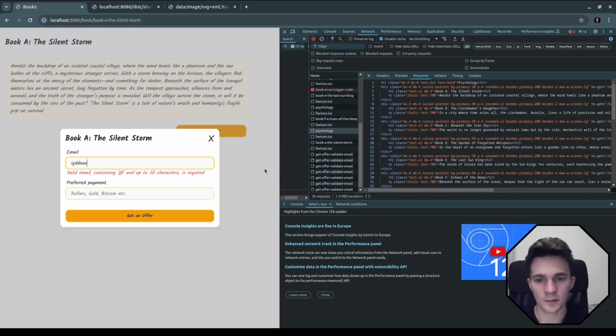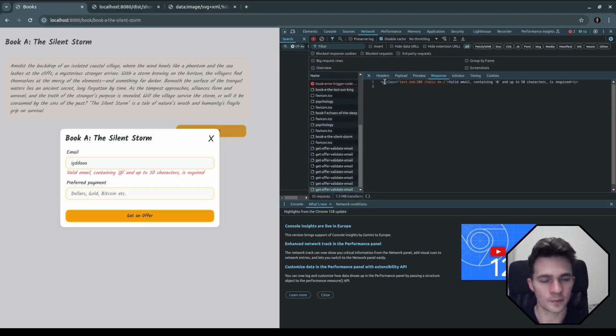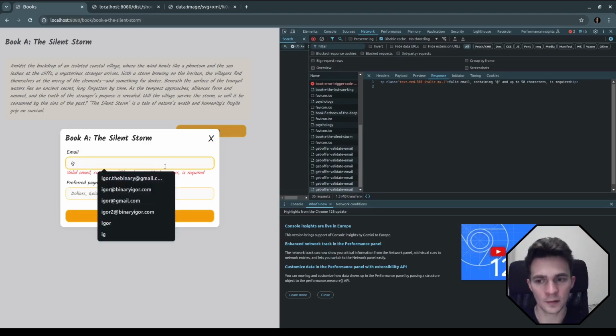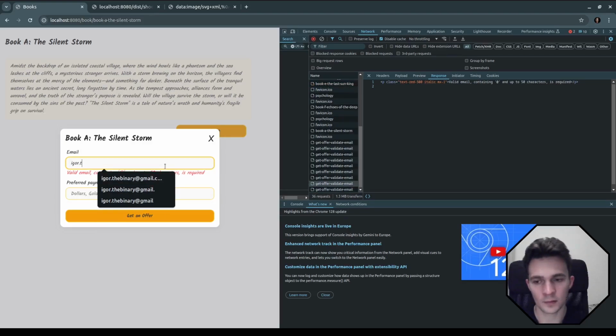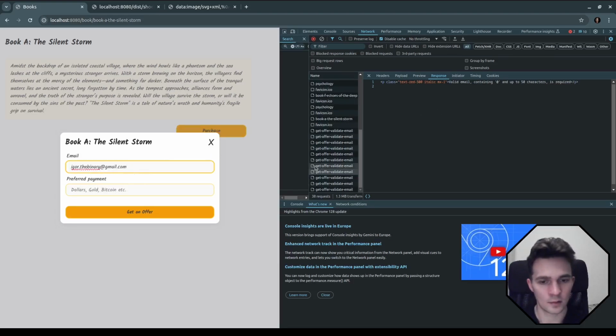So in the response, we got the error that we are just rendering here, or if I put the right one, actually, it goes away, as you can see.